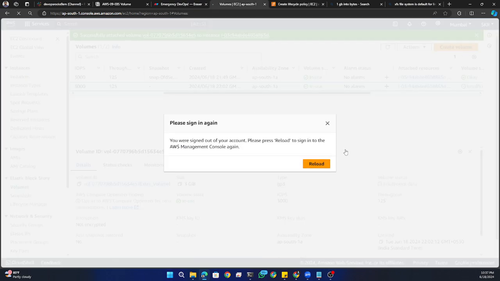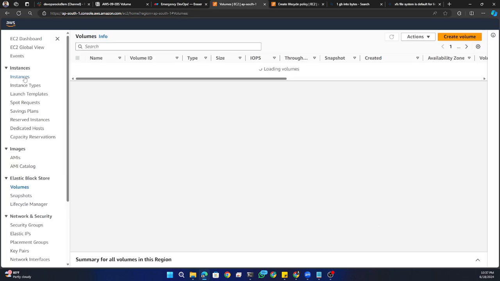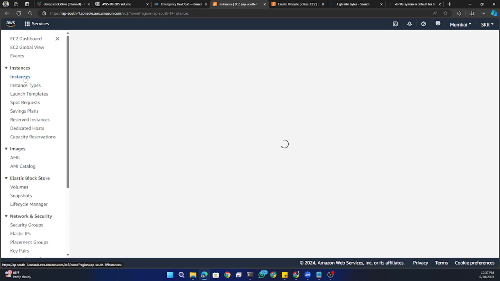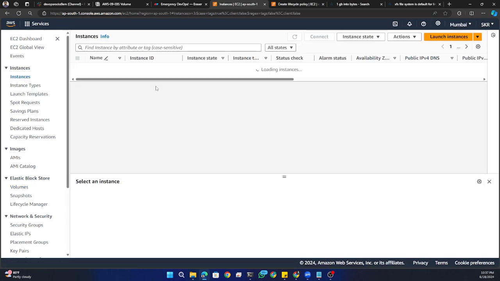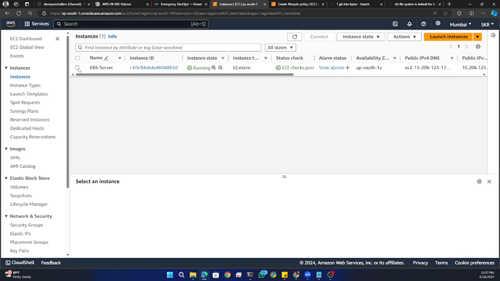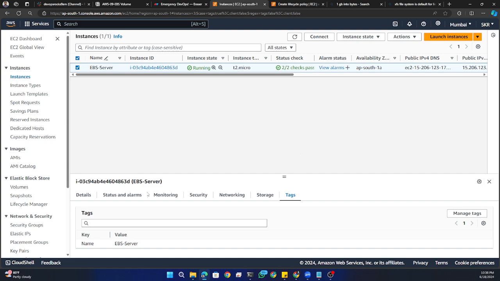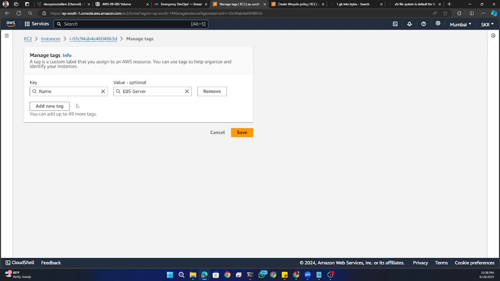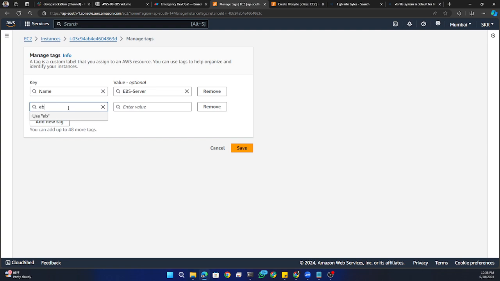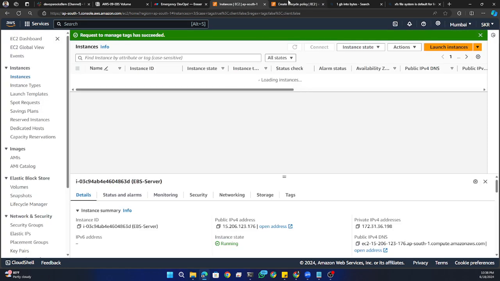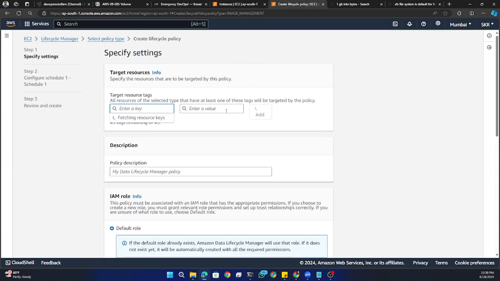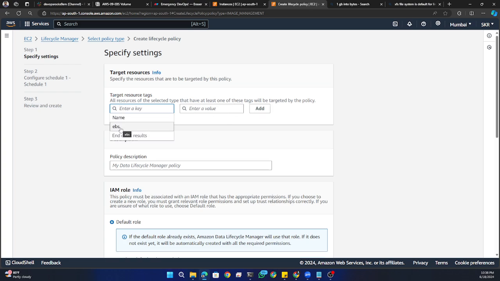I'll come here, go to instances, select this, go to tags, manage tags, add tag, EBS volumes. I'm giving that, save it, refresh. Now you can see the EBS tag came, volume.